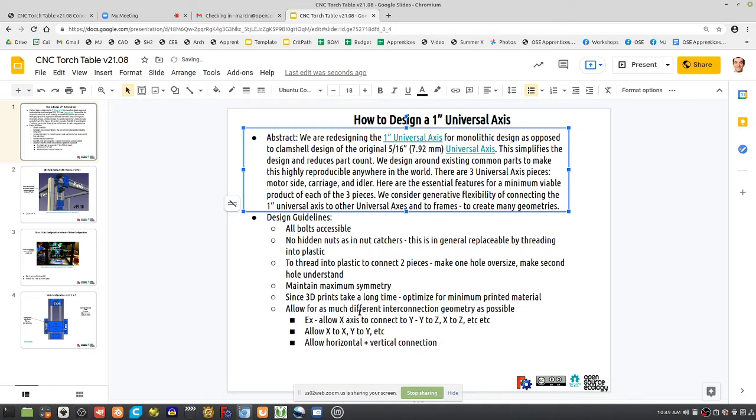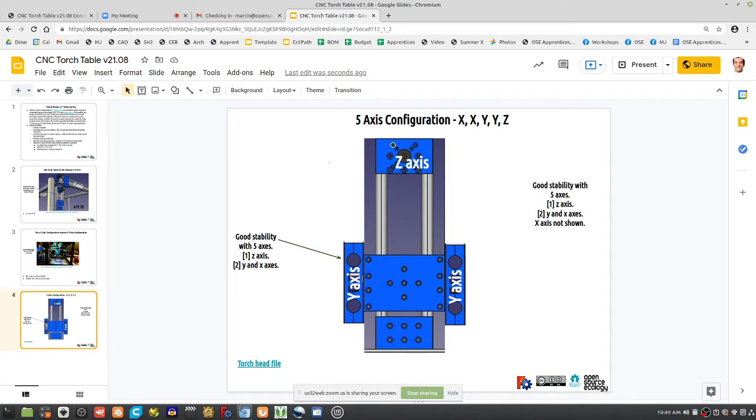You can go nuts trying to outline all these rules, but allow them to connect. Like here, you've got the Y axis connecting vertically to the carriage of the z-axis, from one side to the other. How about if we allow the y-axis to connect differently? If you take this carriage piece here, maybe we want holes on the underside to connect to the y-axis, so we can flip it 90 degrees and still be able to connect. The idea is, if you have a bunch of holes in these pieces, you can in principle connect one piece to the other.